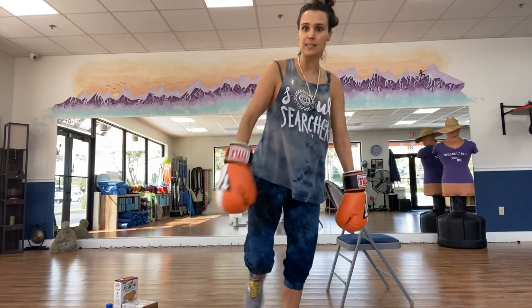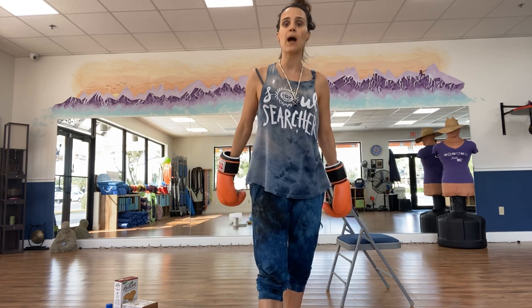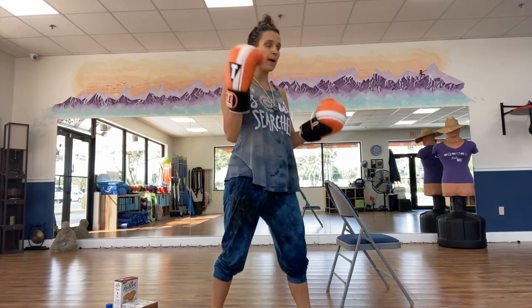2, 1, 2, pause. On that pause, keep it up. Make sure the hands are by your face. Tendency is for them to drop down by your hips, and we forget about them. Elbows in. Keep it going.